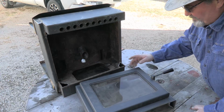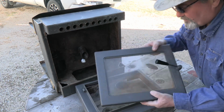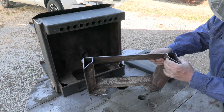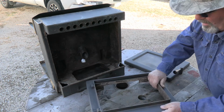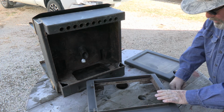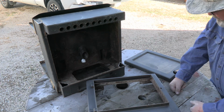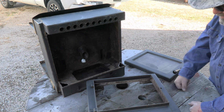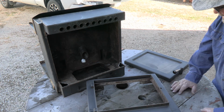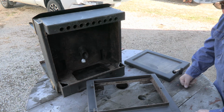Well, you can see that I've got the front end cut out of this pellet stove. Pull this glass front door off of it, set it aside. I still have to cut the inside of this off. All I'm going to use is just this flat area around the door frame, half an inch or so. I'll weld that back onto my other stove, and then we'll have the glass that we can watch the fire burning, and it will leave some ambient light in the evenings. So I'm going to go ahead and get the rest of this cut off and get it prepped.